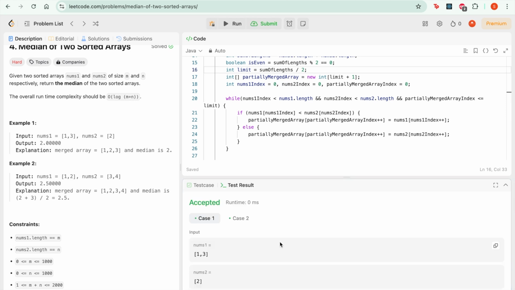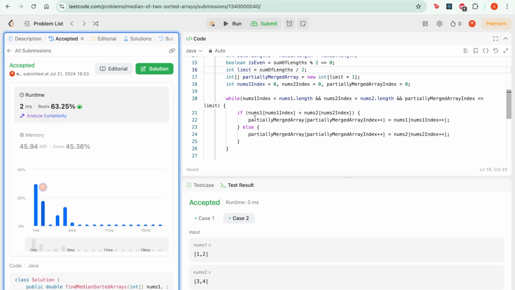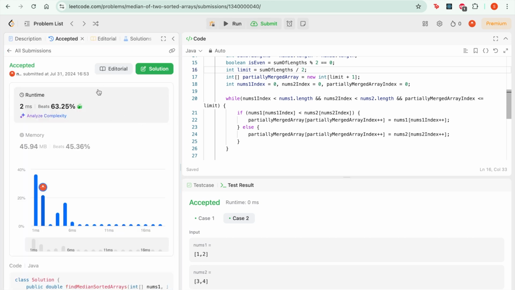Yep, so you can see we passed both case 1 and case 2. So since our solution passes case 1 and case 2, you are almost guaranteed that it's going to pass all the cases, but let's just submit and see how it does. Right, you see it works. So this is a simple solution that you can use to solve this LeetCode hard problem.